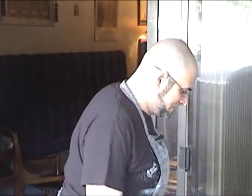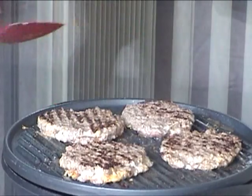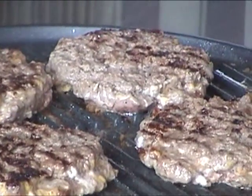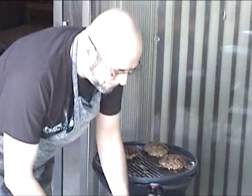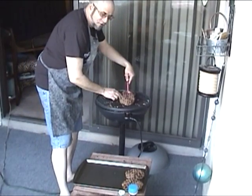All right, now we're ready to flip. It's almost done. Look at them beauties. Look at them beauties. Alrighty, a few more minutes on this side and then they'll be done. All right, burgers are ready to come off. Don't they look scrumptious?